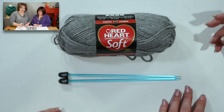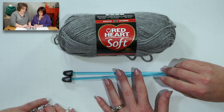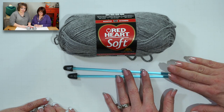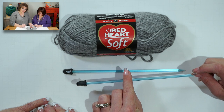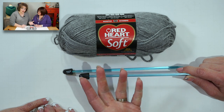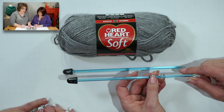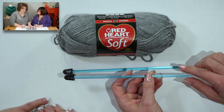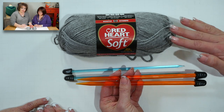All right, so as I mentioned, I'm using Red Heart soft yarn today, and I'm having my mom use some Susan Bates size 9 needles. Now, these are the crystallite needles, and the reason I chose to have her start on these is because they are plastic, and they're going to grab the yarn a little bit, which will help her to not lose her stitches. They aren't so slick that they're going to fall off, so that's why I have her using the size 9s.